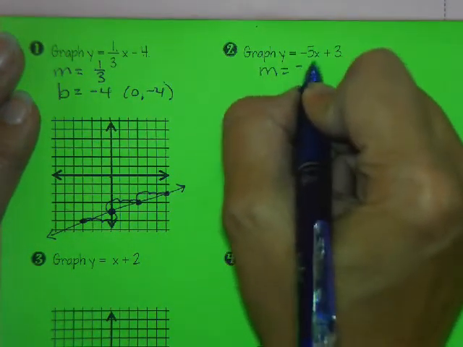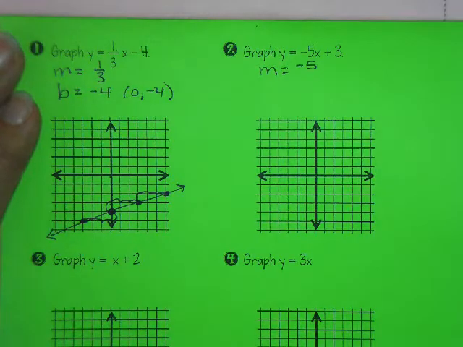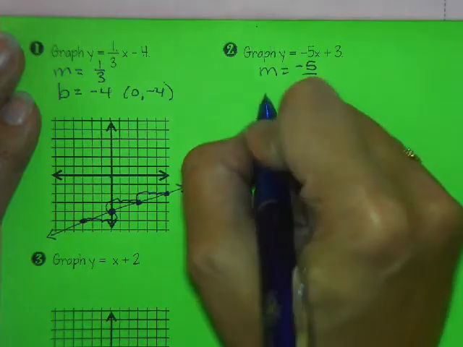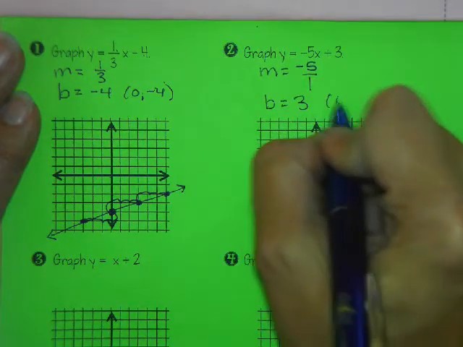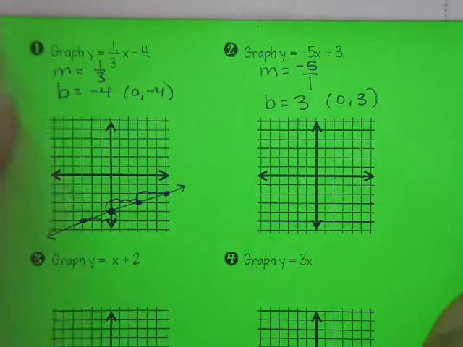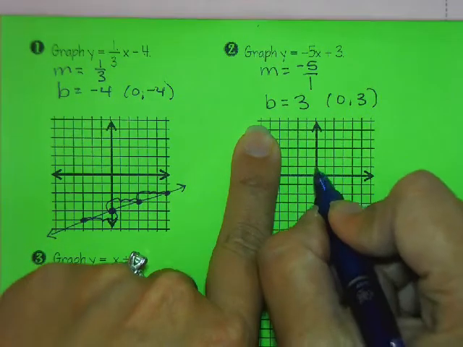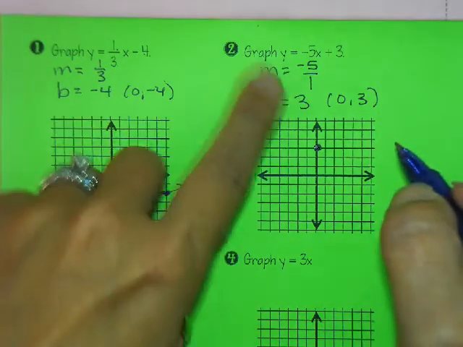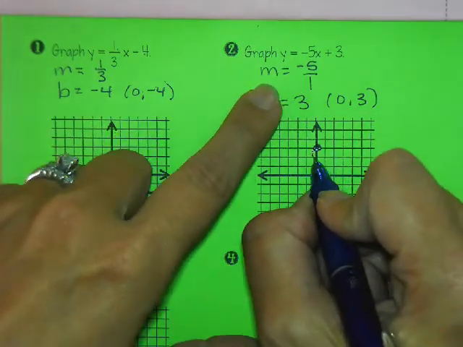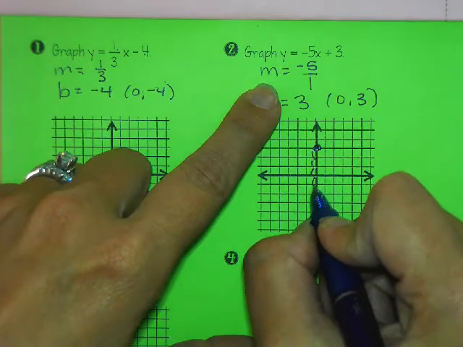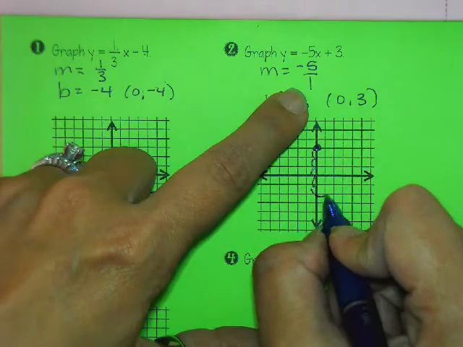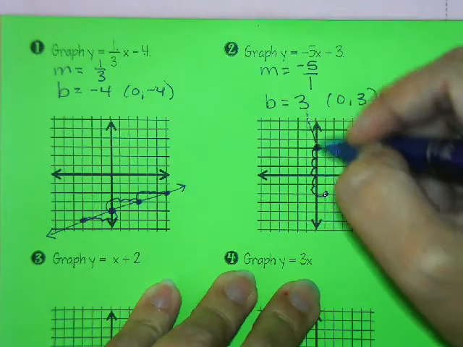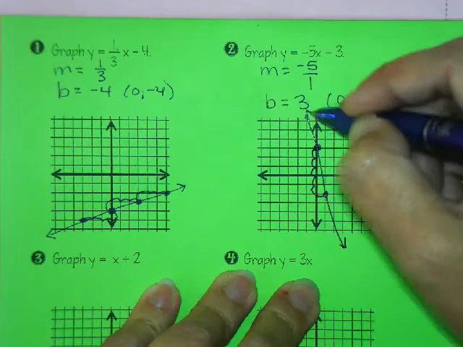All right, let's graph this one. M is -5. Now that's a whole number. Remember, when we're graphing, it needs to be a fraction. -5/1. B is 3, so this is going to go through 0, 3. Always start with the beginning. B, 1, 2, 3 up because it's a positive. And now -5, so I'm counting down 1, 2, 3, 4, 5, and +1 is to the right. I don't have room to do another one, so this is a pretty steep line.